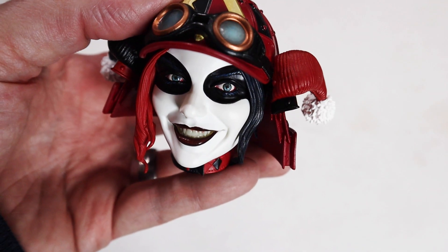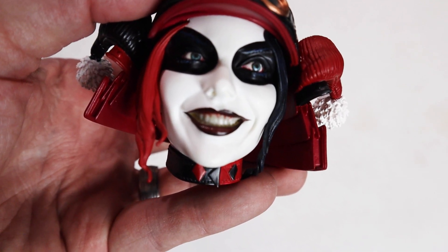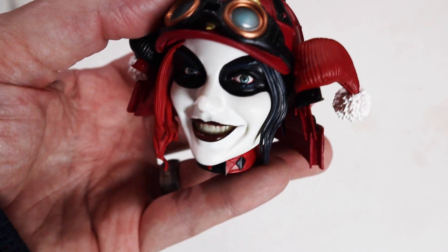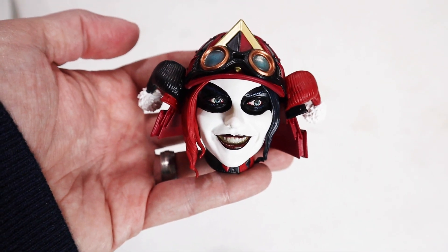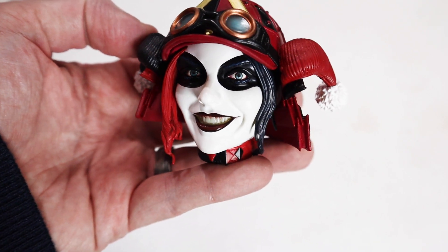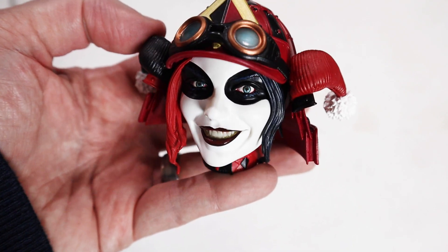Next up is probably my favorite, and this is definitely a crazy Harley — kind of a cross between regular Harley and Samurai Harley. You have this great helmet, the jester look, it's kind of steampunk with the goggles, but definitely more samurai looking. I also like how devious she looks with the black paint, and the lips are not just black — they're black and red underneath. I think all three portraits look really great but I'm tending to lean toward this one as my favorite.